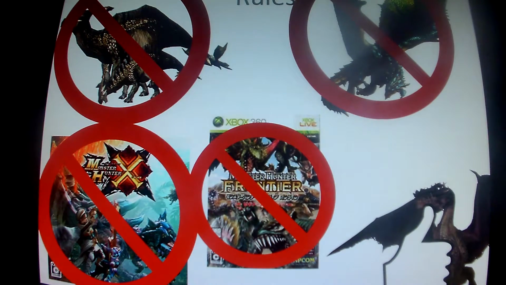So yeah, the rules are no subspecies. Small monsters are not included in this. Any monsters from Monster Hunter Cross and beyond, like if you're watching this in the future, those monsters will not be included. It's Monster Hunter 4 Ultimate and back. Monster Hunter Frontier monsters are not included because that's only Japan. And Elder Dragons are allowed in this because most of them don't allow those. But I don't really like that many Elder Dragons, so I just decided to include them because there are a few.